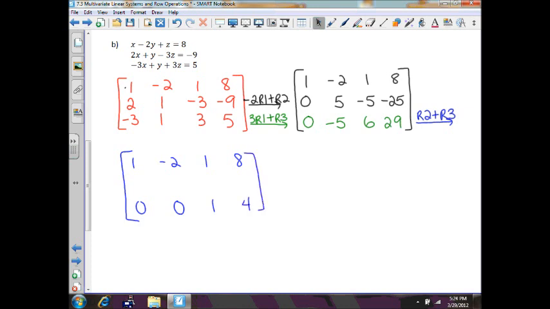Now in the second row, we can take 1 fifth of row 2 or divide everything by 5 in row 2, which means I have a 0, a 1, a negative 1, and a negative 5.